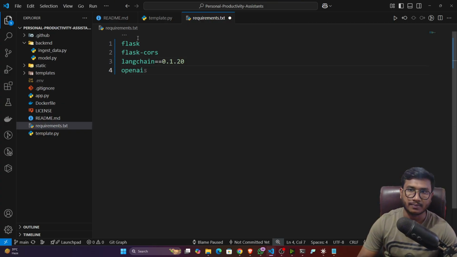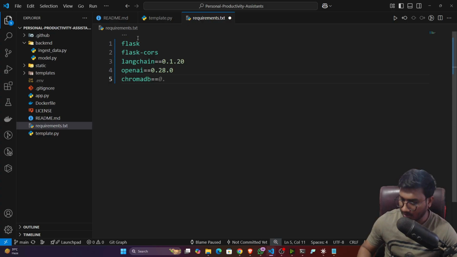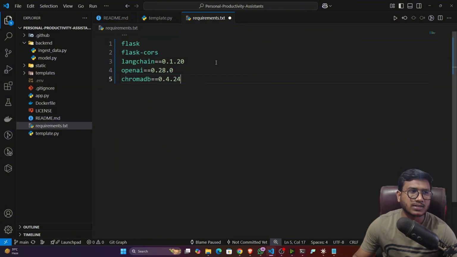Then we need OpenAI equal to 0.28.0. This version we'll be using. Then I need ChromaDB equal to 0.4.24. Now you can ask me why we are using this version, because I have implemented the project with this particular version.